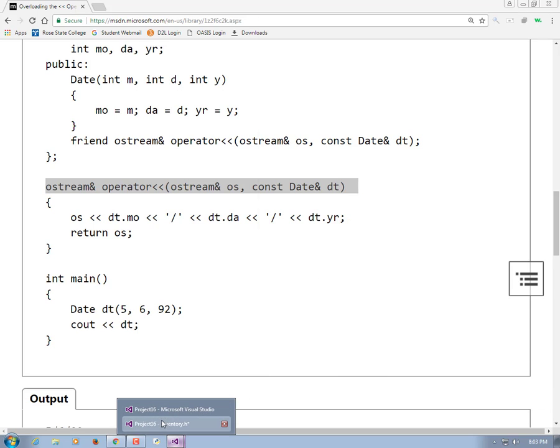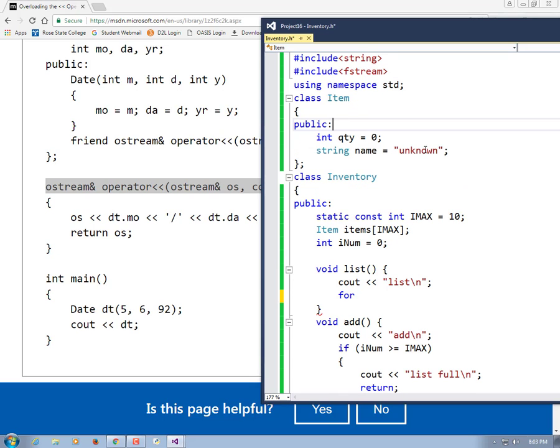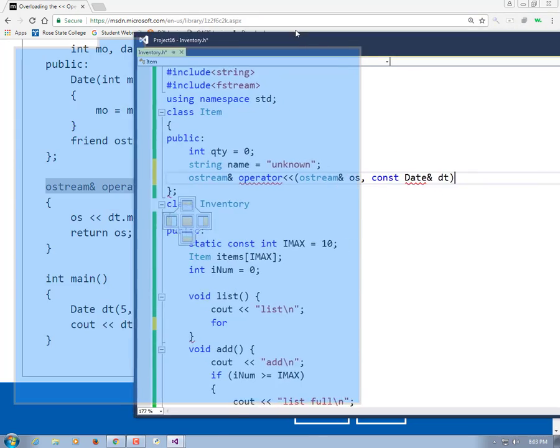I'm going back to the inventory project. What I want to do is modify the item class so that it handles the arrow arrow operator, the stream insertion operator. And this may be how we do it.